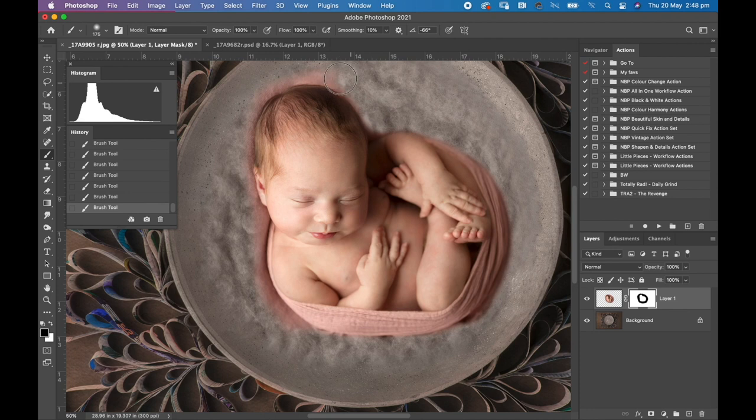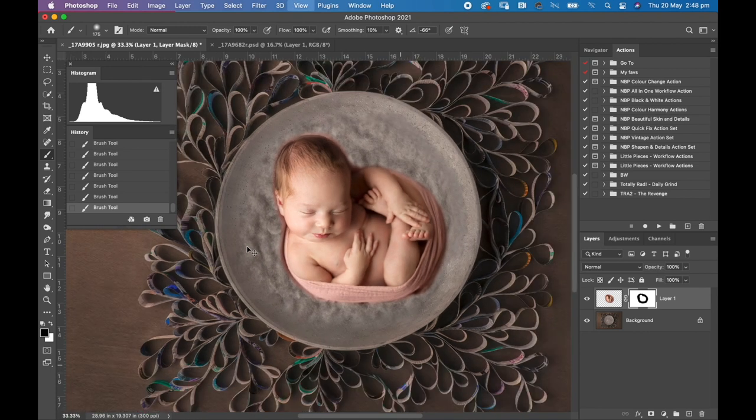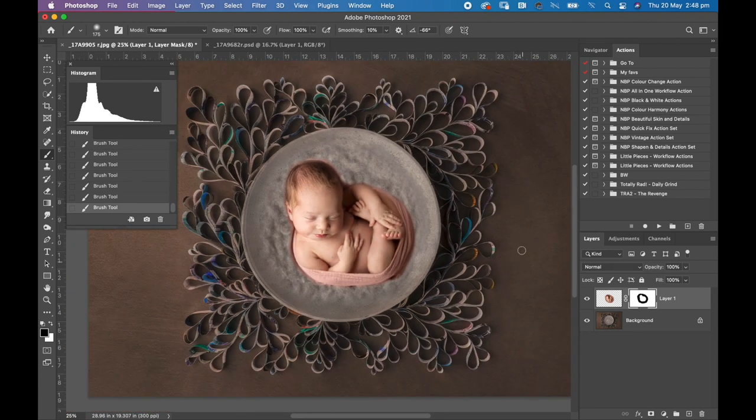And we'll continue to follow the path of light and the direction as it falls across the baby when we work with these shadows. All right, so what we've got now, we can come back and work on the baby a bit more in a second, but what we've got now is a floating baby. So I'm going to create a curves adjustment layer underneath the baby.